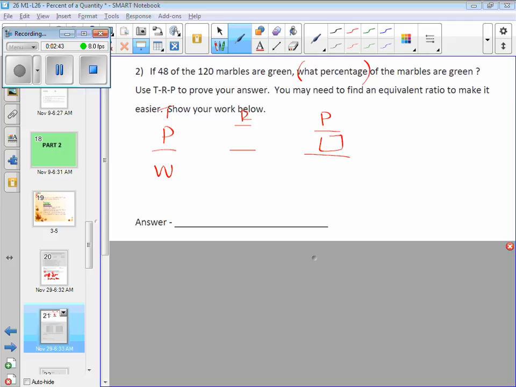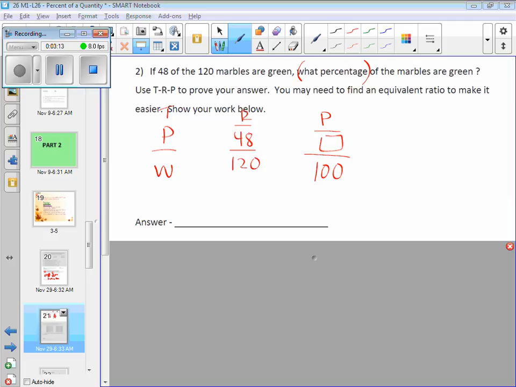So we know that this is going to be missing. That's what we're trying to find. But this always stays the same, so it's something over 100. They have to give you the part, and they have to give you the whole if they're asking you to find percent. Okay, you can't have 2 missing pieces of the model. It won't work. You need 3 out of 4 always. So 48 out of 120. Well, that's a complete ratio right there. So, yep, 48 being the part, 120 being the whole.